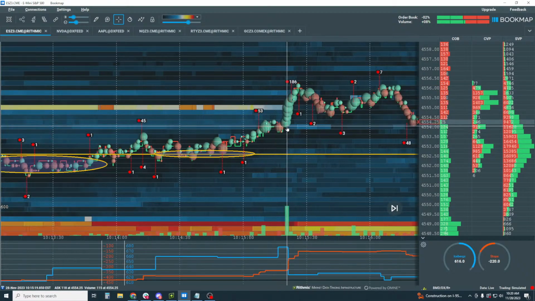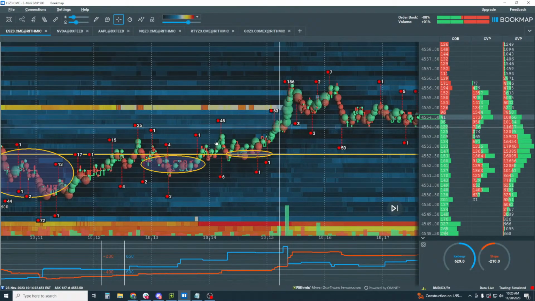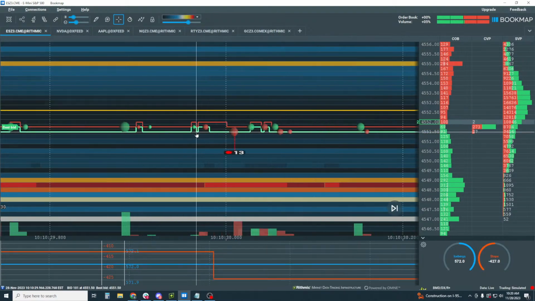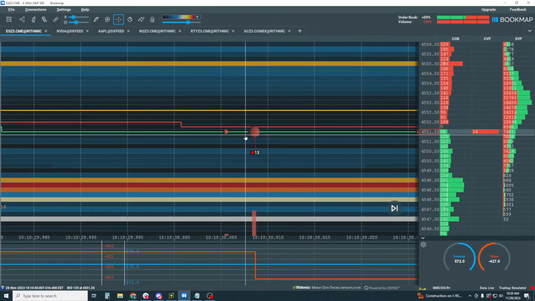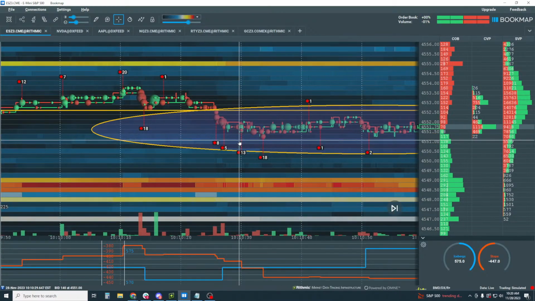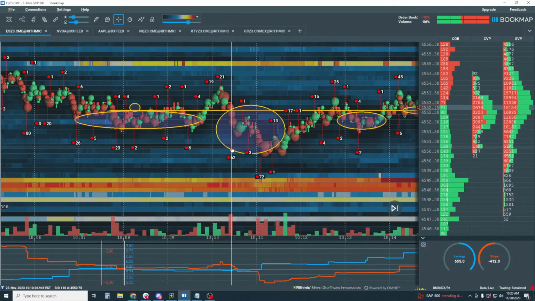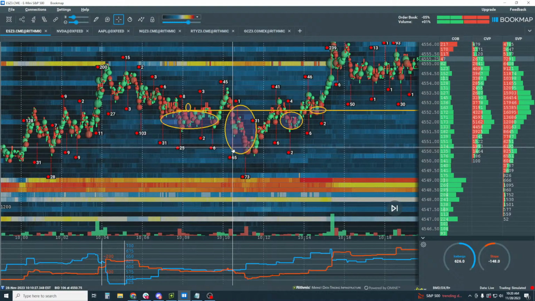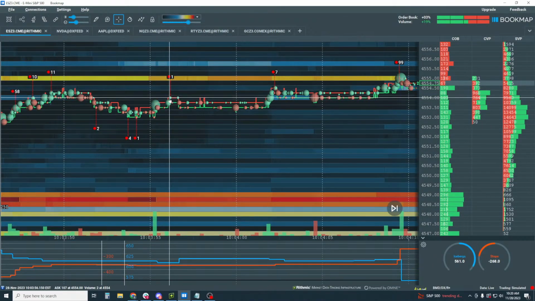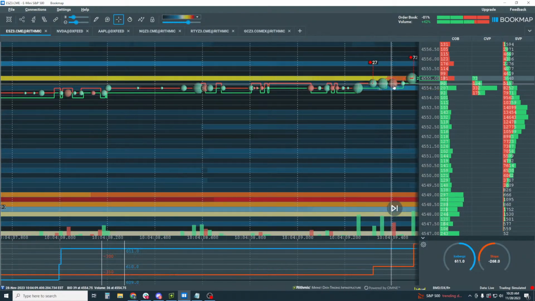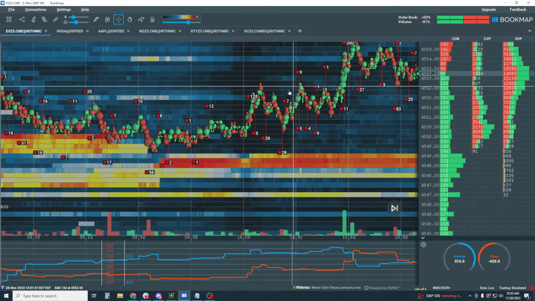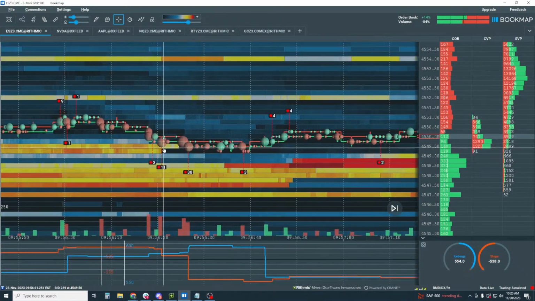Okay, so we'll find an example in here for stop run only. It means that, see how all of these stop runs are taking place on one level only. We're looking for when it is a book sweep. Okay, a lot of traders just want to look at the book sweep. They don't care about a stop run for a small little area. They want to see when the area was swept in an event.